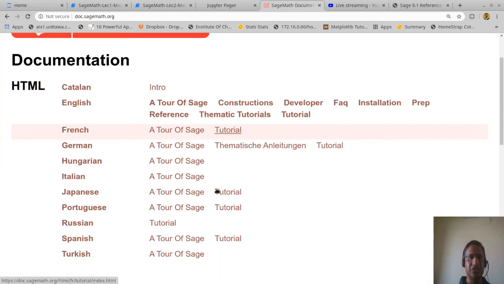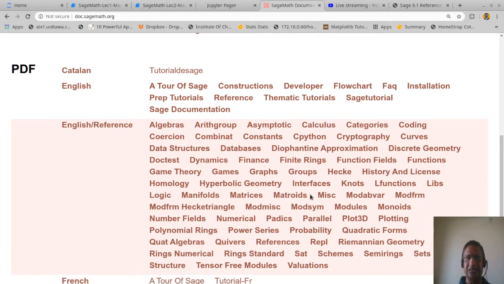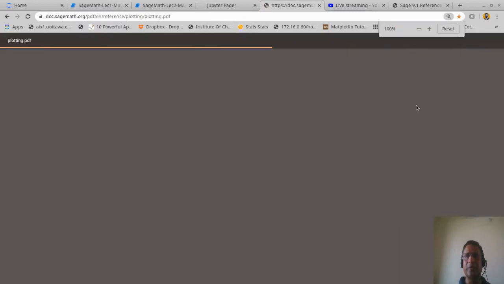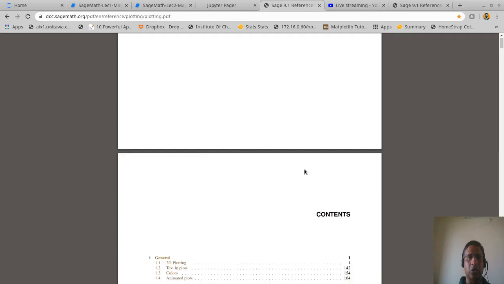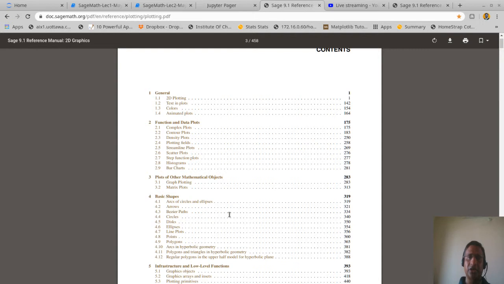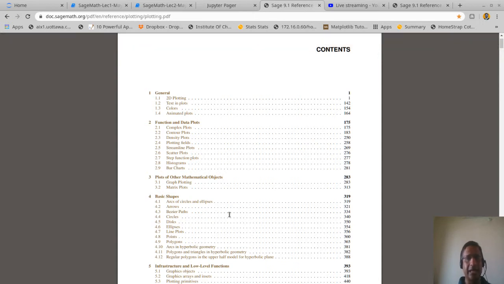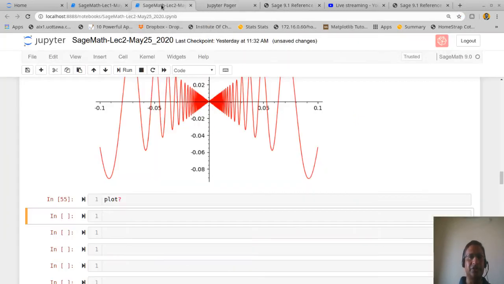documentation, and in this documentation, if you go to this PDF, there are so many documentations it provides, and one of them is, let us say, plotting. So if you click on plotting, it opens a, I don't know how many, some 458 pages of document describing all sorts of functions that it has. Okay, so this is how you can also go through this and explore various things regarding plotting. Okay, so let me go back to my Sage worksheet.